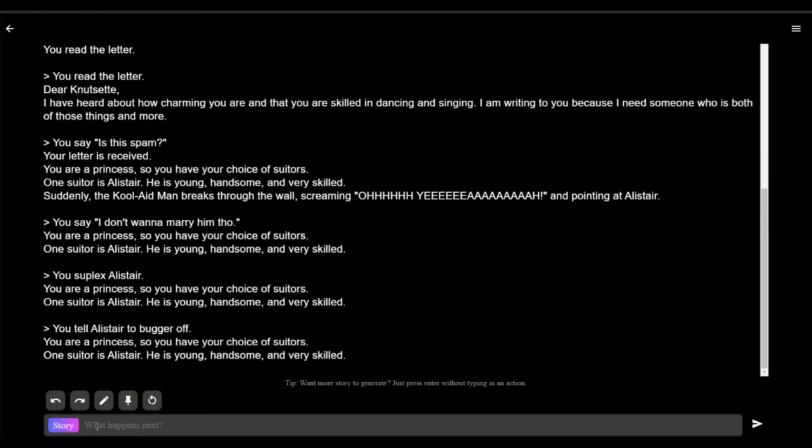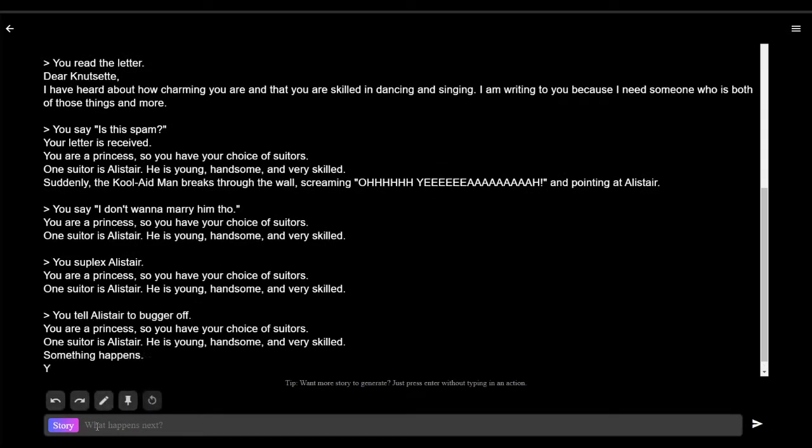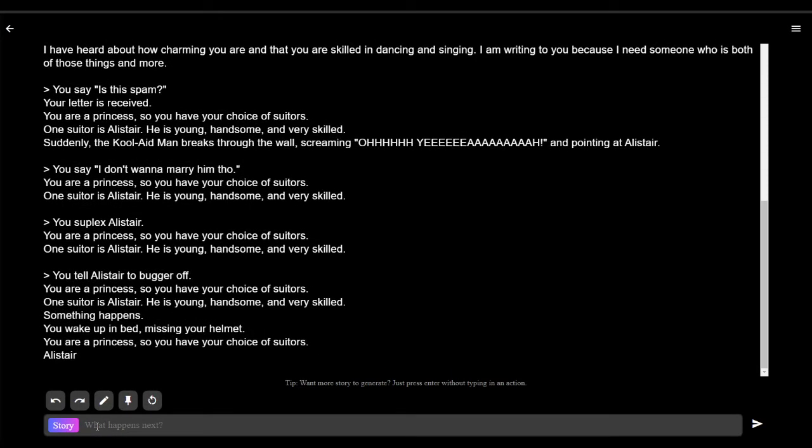Okay, let's make it easy. Something happens. You wake up in the bed missing your helmet. You're a princess, so you have your choice of suitors. Alistair is still on the floor, clutching his privates. Time for your daily dick flattening.